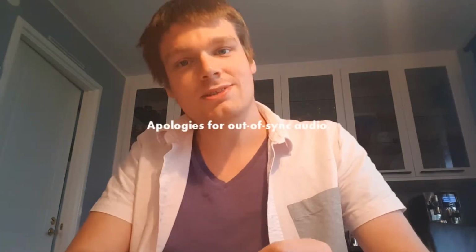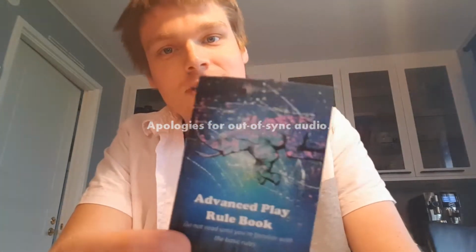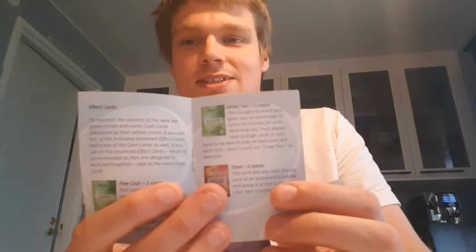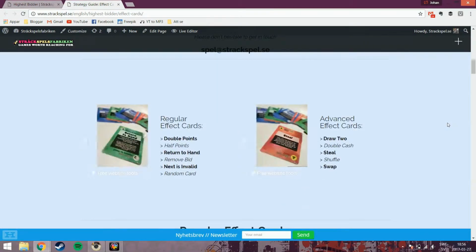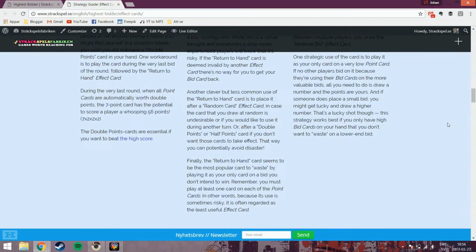Finally, I'd like to mention that there's also a brand new second rulebook included in the Art Auction edition. So you have the base rulebook for the game, and then you have an advanced play rulebook that introduces all of the new cards individually and some of the strategies that go along with them. On my website, there's also an even more in-depth strategy guide for all of the effect cards, not just the new ones, but all of them.